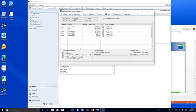So if all of these are EFTs, I click process one time, I'm done. How simple is that? Doesn't matter if I've got one company or I've got 50 companies, one checkbook, 50 companies, 50 checkbooks. It doesn't matter. It's all going to be one click, I'm done. So that's how simple this product is. Now, there is some setup, and I just said that, but the setup is very simple. It's not difficult at all.